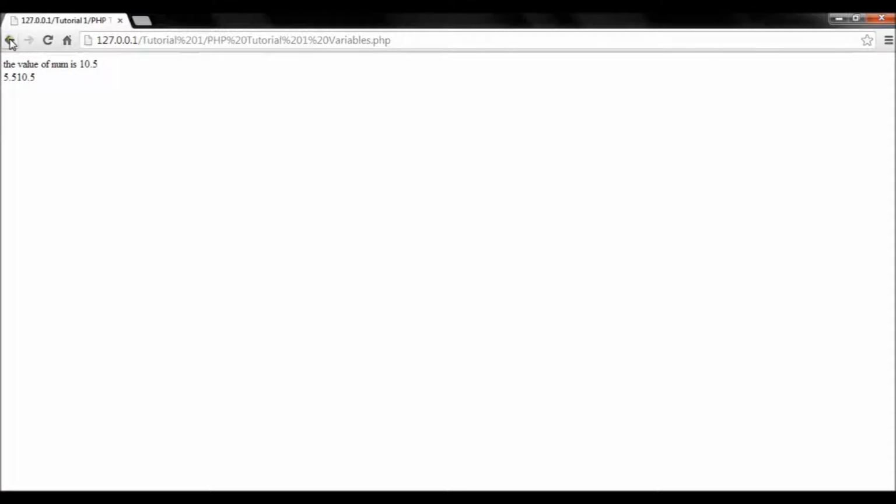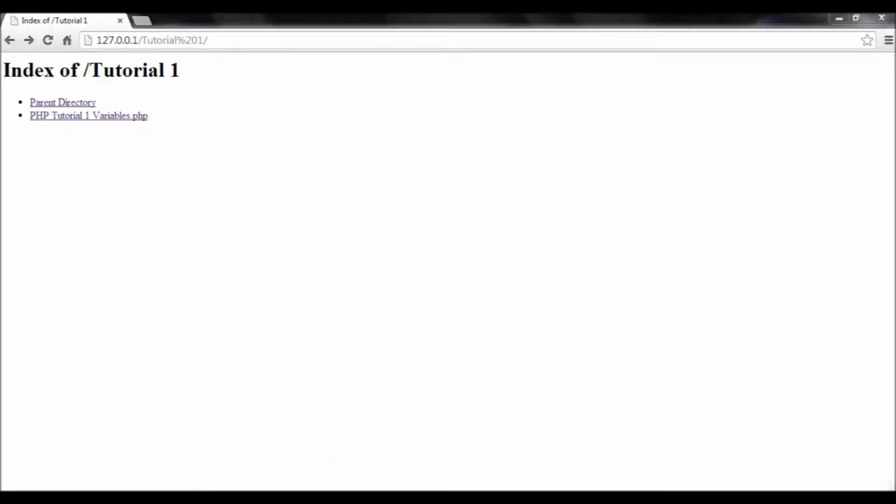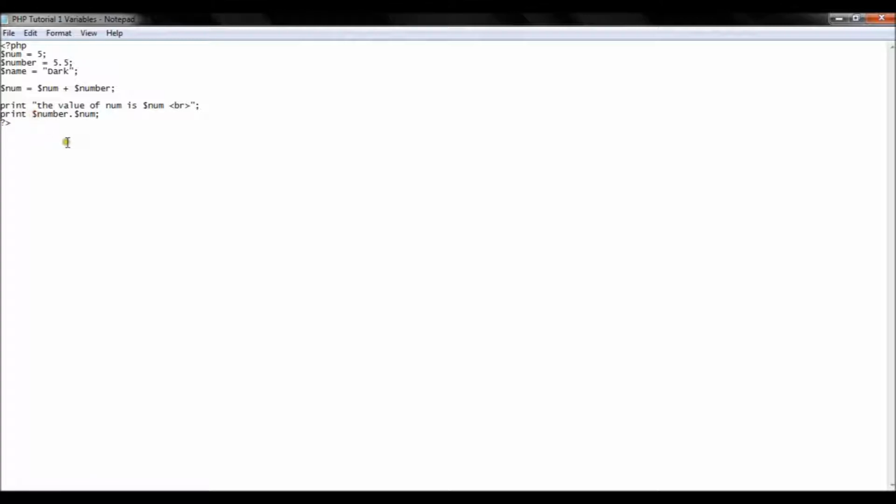And another difference I can show you is that, as you can see, I didn't use any quotation mark, nor did I use an apostrophe. That is because if I use it, it will still print out those two values. It will do it, but it will print out the dots, and I don't want the dots. I want to add those things together and print them as one.